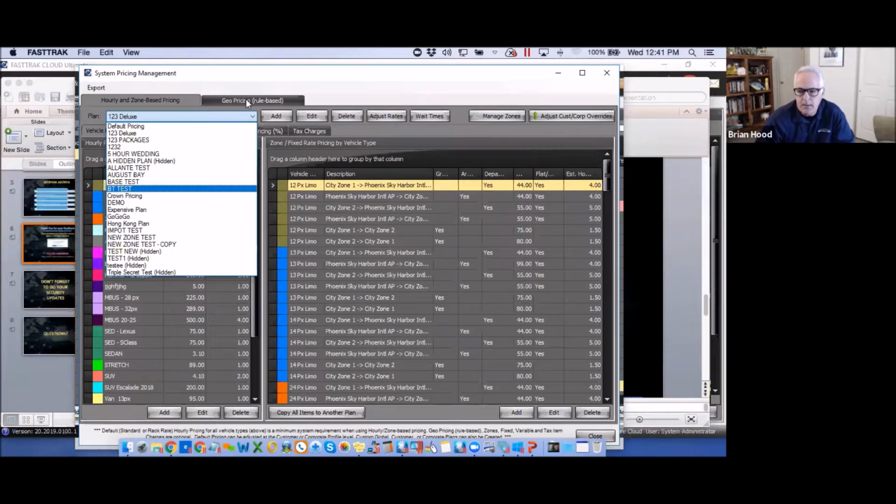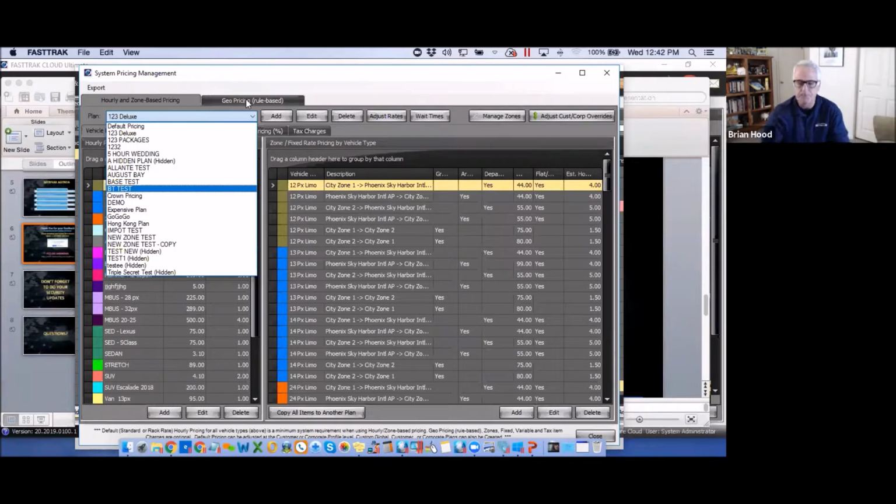So if you had, in the instance I had there of the 2 city zones, both Phoenix, the first thing it starts looking at is state, it sees Arizona, then it goes down and finds Phoenix, and then it says, is there anything below that? And it says, oh yes, we have a couple of zip codes here, let's try to match one of these zip codes. So it works its way down until it finds the most granular match before it presents you with the price rate. That answer that question?